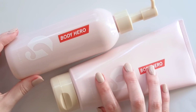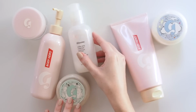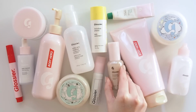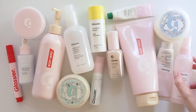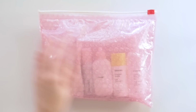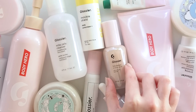Glossier may not have the most high-tech or advanced skincare on the market. Their range really covers the basics, but so many of their products work well for me, and that's the main thing, finding something that works for your skin, not for another YouTuber's. As I often mention in my videos, these are not recommendations, which is particularly important with skincare because everyone's skin and skin type is different. We can all react differently to the exact same product, so I can only share my personal experience and encourage you to do more research to see what might work for you.